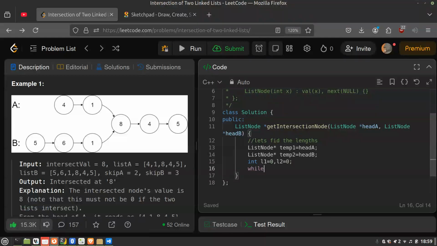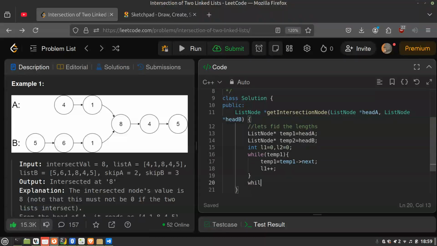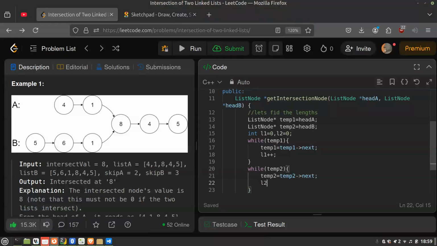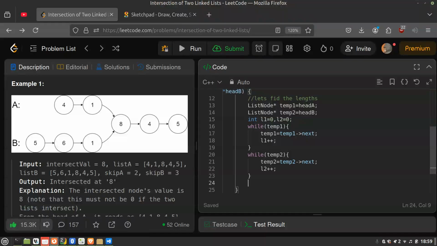Okay, while temp1 exists, just keep moving the temp and subsequently increasing the length, and repeat the same thing for the second. So we have both lengths, right?